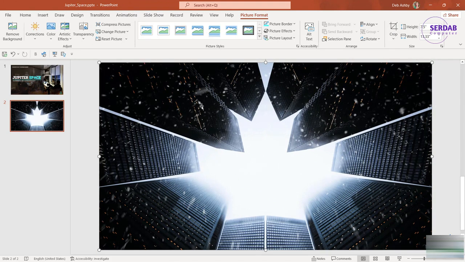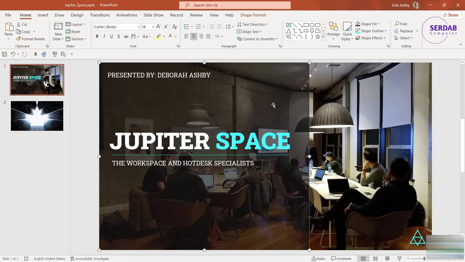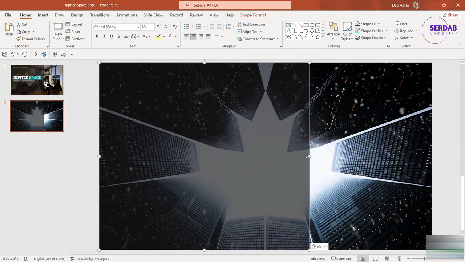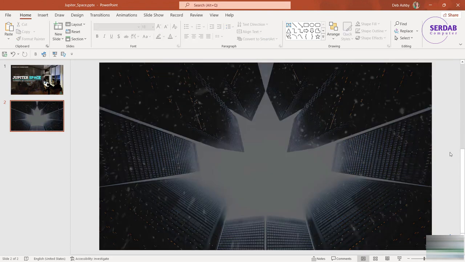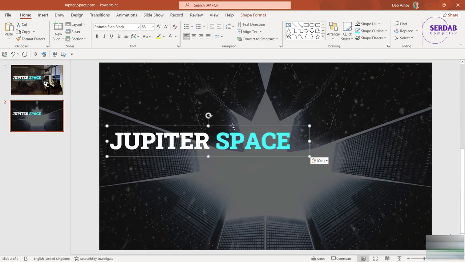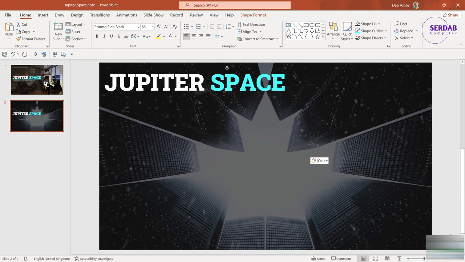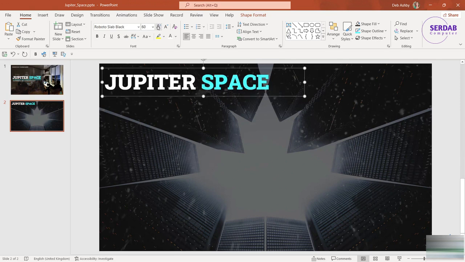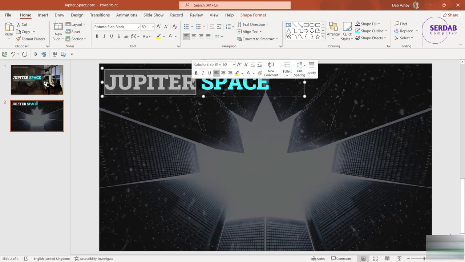Now, once again, I need to add a transparent shape overlay over the top. Now, I could draw this, but I'm just going to grab the one we have on the previous slide, Control C to copy, Control V to paste, and then I can simply just drag this out. That in general is a lot quicker. I'm going to do the same for the title as well. So I'm going to grab the title from the previous slide, Control C, and Control V to paste. If you didn't do that and you typed it into a text box, that's absolutely fine. Now I think I'm going to take this size down very slightly. Let's put it up to 60. Now I'm going to change my title so that it says Meet the Team.